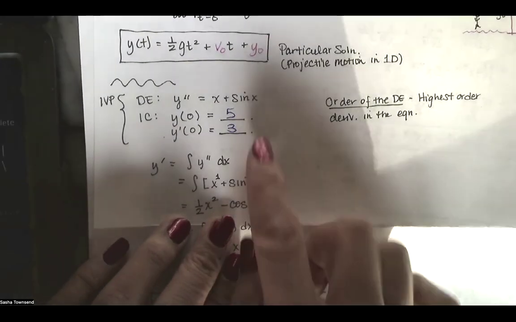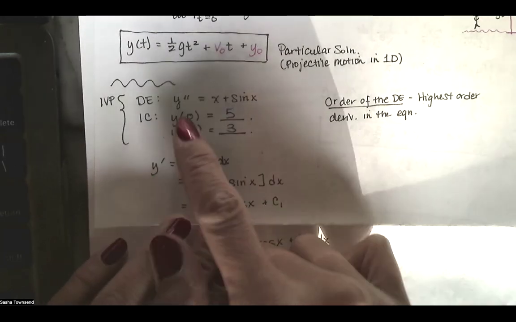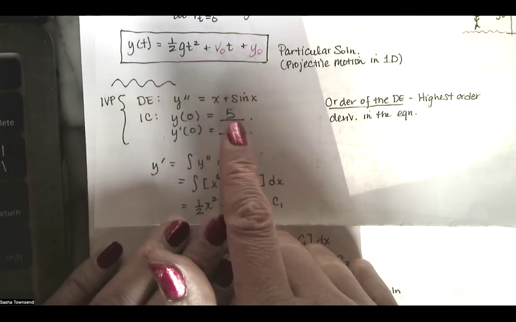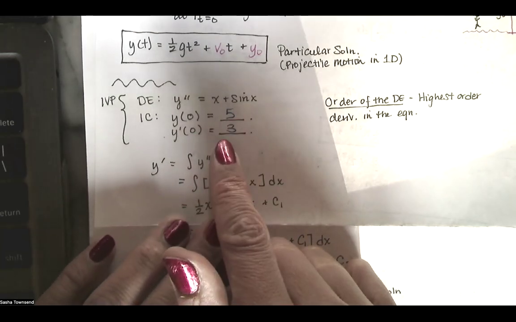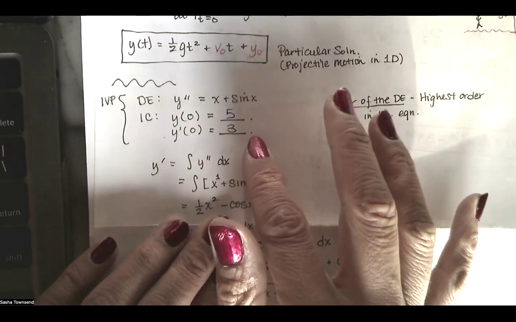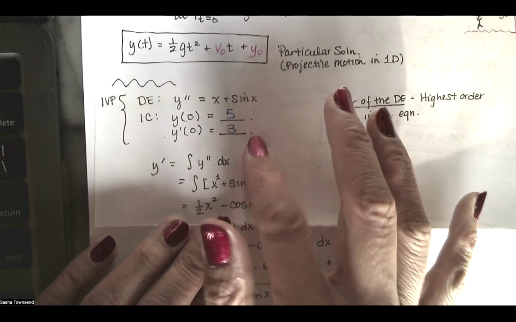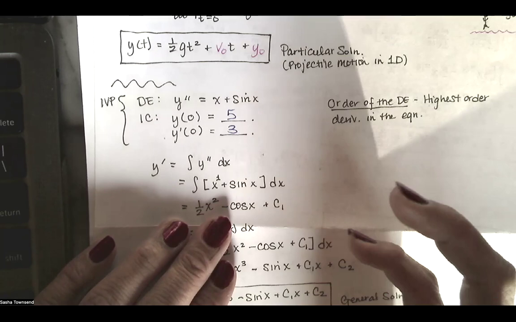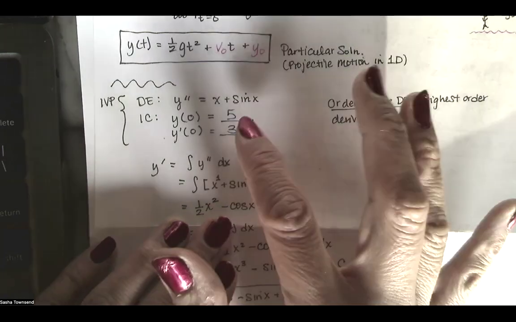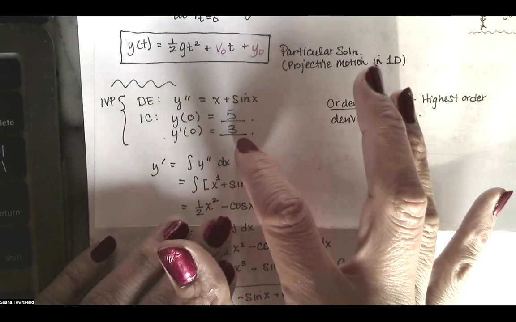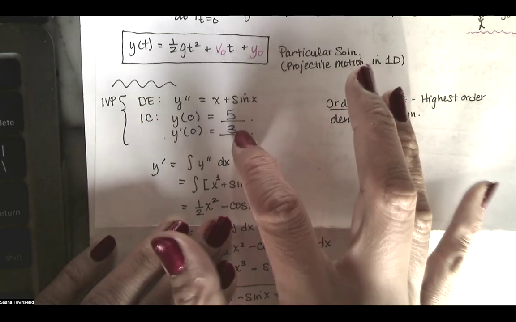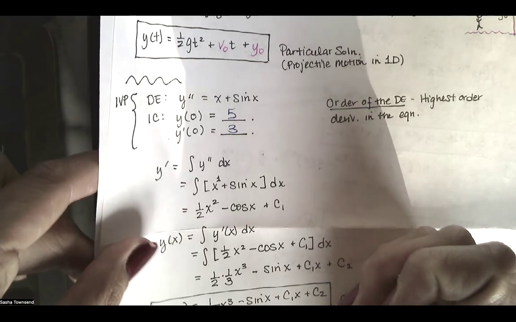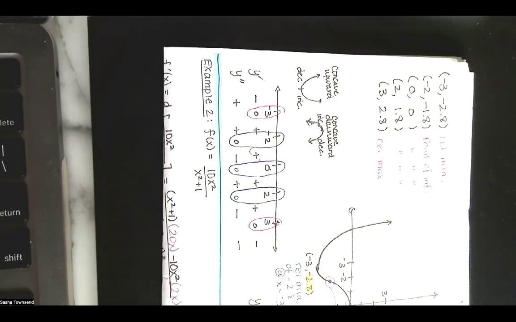In this video, we revisit this initial value problem. We solved it in the last video. We had y double prime equals x plus sine of x, and we were told that y at 0 is equal to 5 and y prime at 0 is equal to 3. I wanted to solve this with you on desmos.com so that we could see how that function changes as the values of the arbitrary constants C1 and C2 change, and how these two conditions are satisfied by choosing the right values of the constants C1 and C2. So let's do that. We'll look at the solution on Desmos.